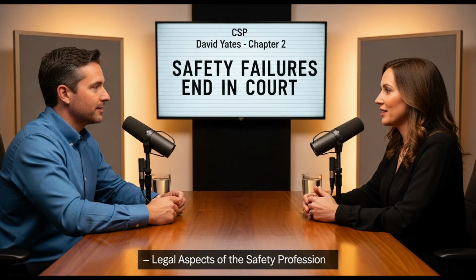Exactly. And the most immediate, the most critical limitations on that power, especially when it comes to enforcement, come from the amendments, specifically the Bill of Rights. These fundamentally structure the relationship between the government, in our case, OSHA, and the regulated entity, the employer.